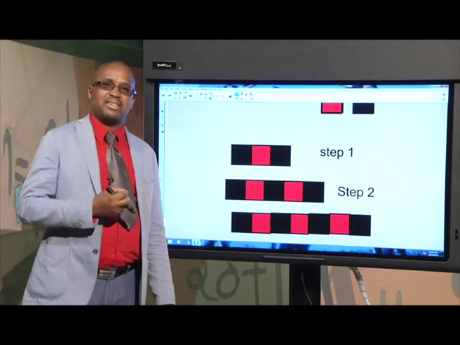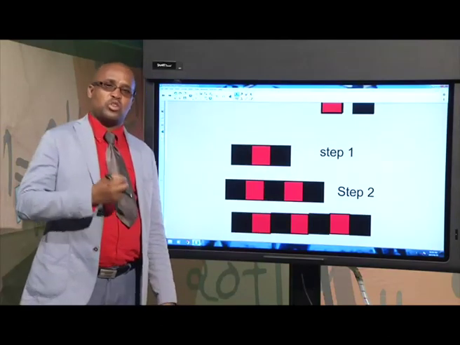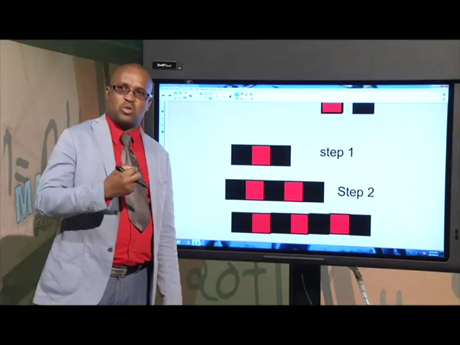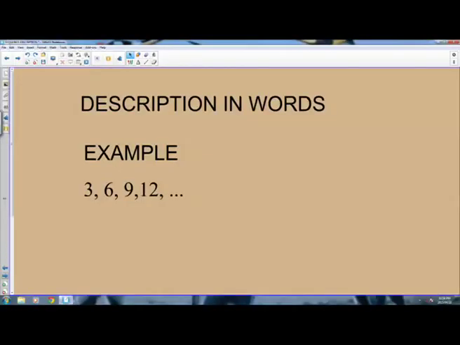Remember, we said a sequence is a set of numbers which follow a certain pattern. So when we talk about sequence, it means we are going to be focusing on numbers. I've got examples here with me, and I've got a set of numbers here. So if there is a set of numbers like this, it means this is a sequence. Now, if it's a sequence, it should follow a certain pattern. And you're saying we should describe in words and then write the next two terms within this sequence.